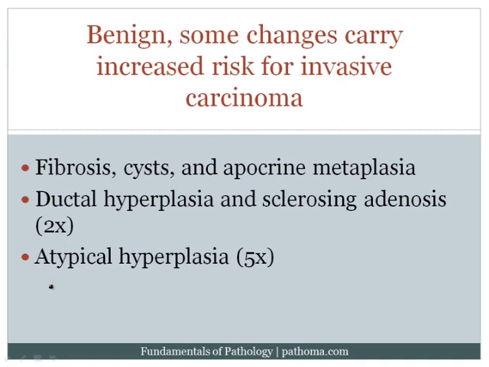Now, I'd like to say one more thing that shows up on examinations, and that is that you have to know, first of all, that the increased risk is an increased risk for invasive carcinoma. All right, that's important. It's an increased risk for invasive carcinoma, and that increased risk applies to both breasts, so that the risk is for cancer in either breast. So if the biopsy was performed on the right breast and they saw atypical hyperplasia on the right breast, the risk for cancer applies to both the right and the left breast. So that's important to understand as well.